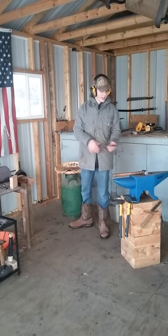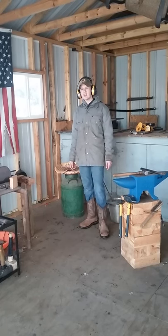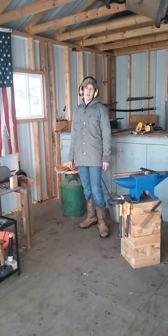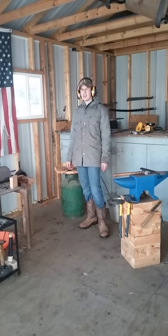Really good so far. It's just a mild steel. It's nothing worth putting an edge on. But am I going to put an edge on it? Probably. I have a tendency to do that.